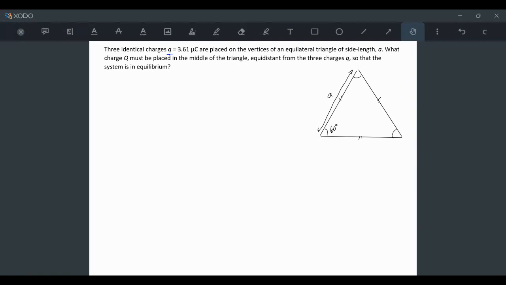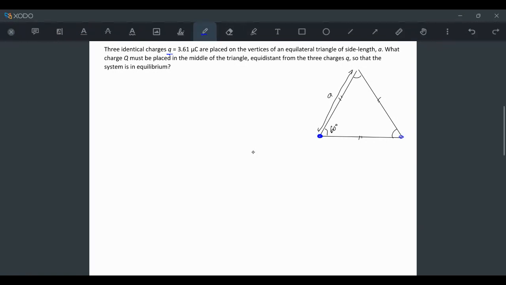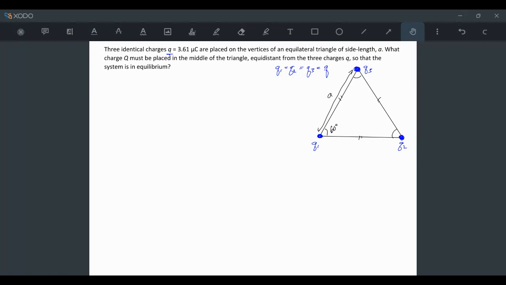So at these corners, we have charges. I'm just going to fill in some circles. They're point charges. They really have no spatial extent, but we'll give them a dot nonetheless. And they each have charge q. I'm going to label them as q1, 2, and 3. The only reason I'm going to do this is to help us label some of the distances that we're going to be working with. But I'll make a note here that even though these are labels, the value of the charge for all of these is just equal to lowercase q. So q1, the charge on particle 1, q2, the charge on particle 2, q3, the charge on particle 3, they all equal q. That's what we're told in the question. I've just added this labeling to make our lives a little easier. And lastly, some charge capital Q in the middle. We'll try and put it in the center.